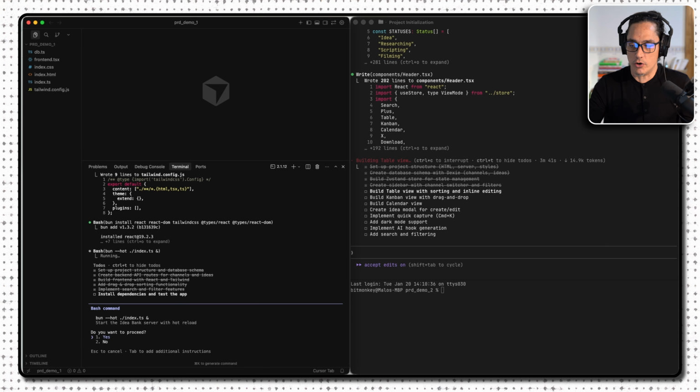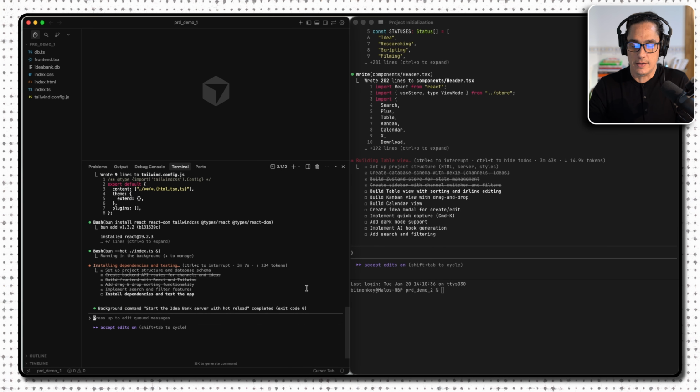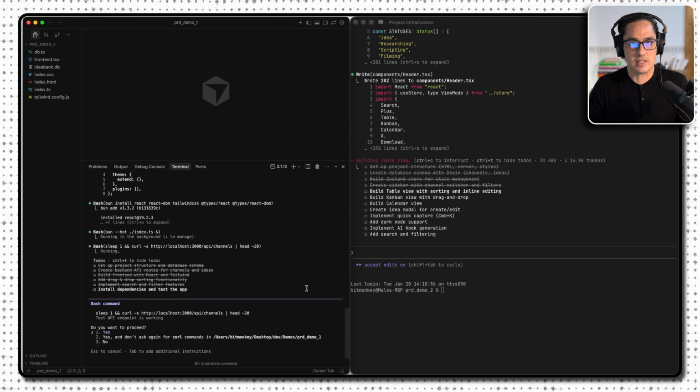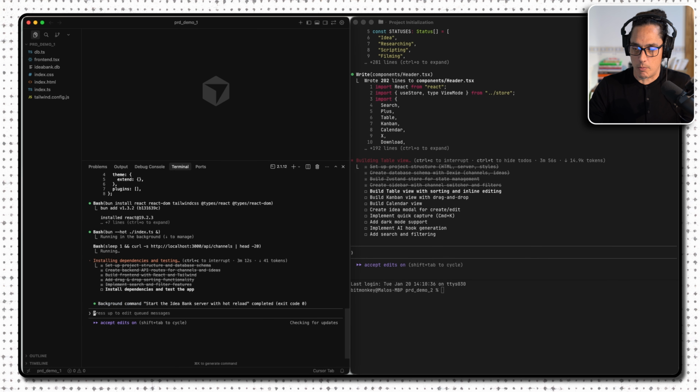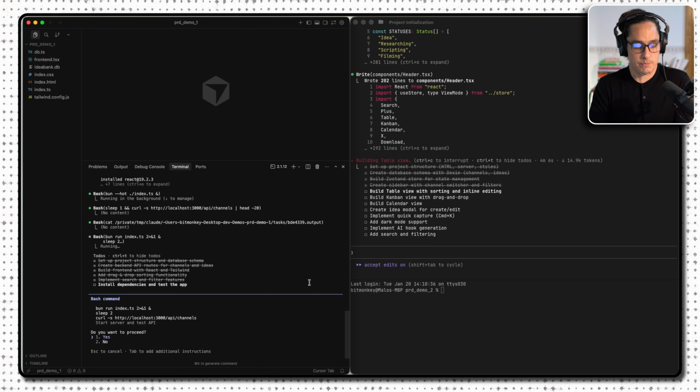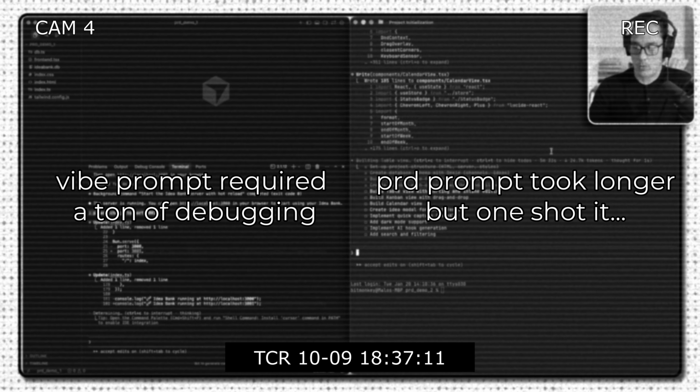You don't have to learn the fundamentals of a good PRD. You just have to learn what a PRD consists of, what its purpose is, and get as detailed as possible. And voila, you're going to notice that your outputs are going to be far more desirable and you'll be much more happy with the outputs than you would be if you were to just vibe a sentence or two. So shout out, Chris. Thank you for the comment.